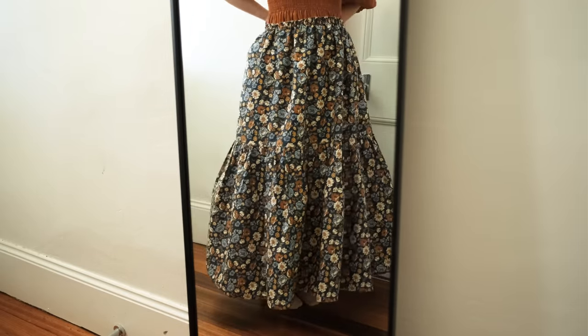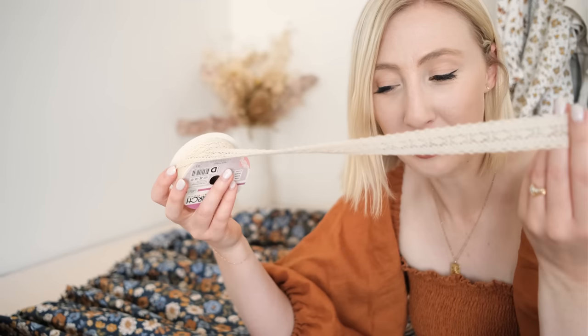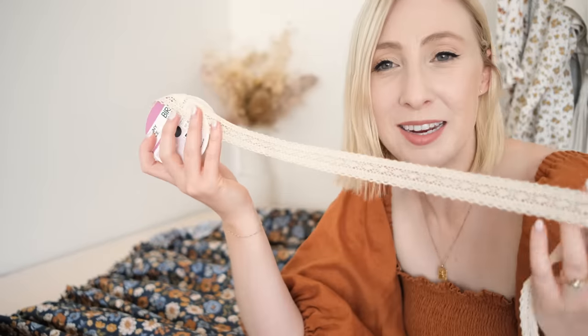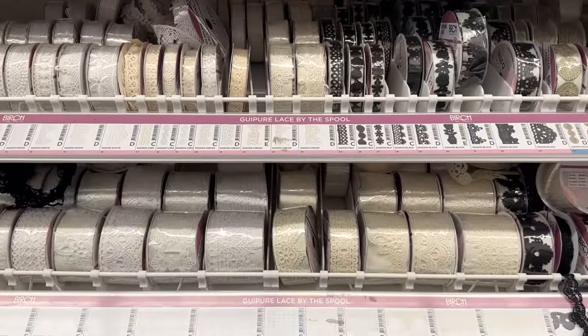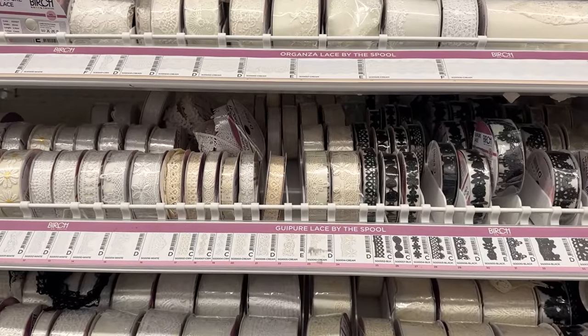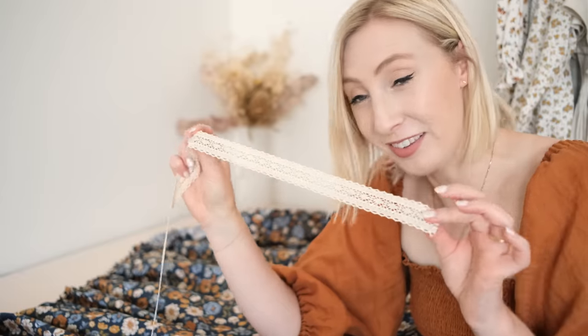I have just spent the last hour or so making this skirt and it's finally done and it's looking really beautiful — it's got such a full gathered look to it. Yesterday I went to Spotlight and found some trim that I'm going to put onto the skirt. I was hoping to get a nice trim in the same kind of burnt orange colour to contrast with the burnt orange flowers in the print, but sadly they literally only had white and cream. I have to say the cream does look really nice because the fabric does have a bit of cream in it as well.